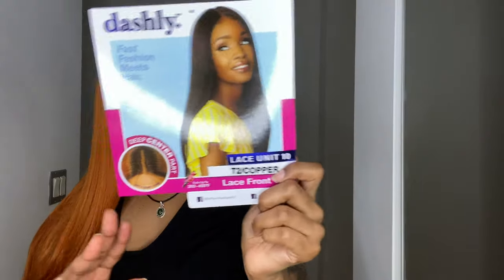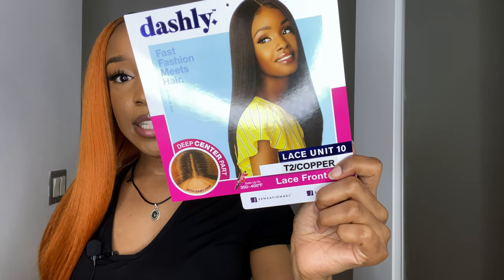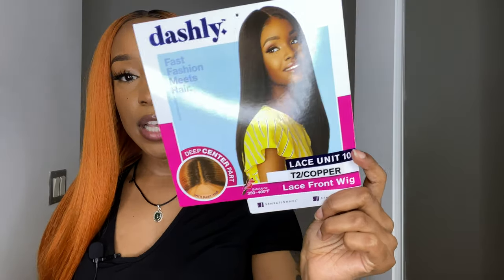Okay, y'all, so let's get straight into this review. I am reviewing a wig from Sensationnel, reviewing the collection Dashley. She is the lace unit 10, and she is in the color T2 copper. She is a lace front wig. She does have baby hairs, but as you can see, I didn't want no type of baby hairs. I wanted to just swoop that back. I didn't want to fool with the baby hairs. I was about to, but I was like, yeah, no.